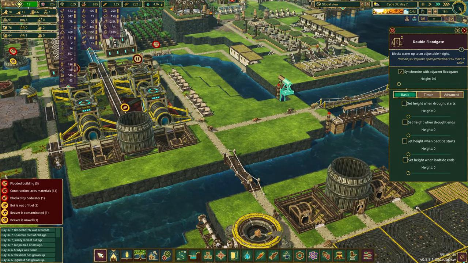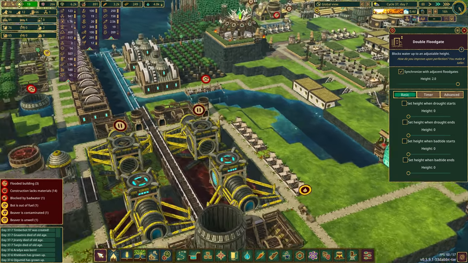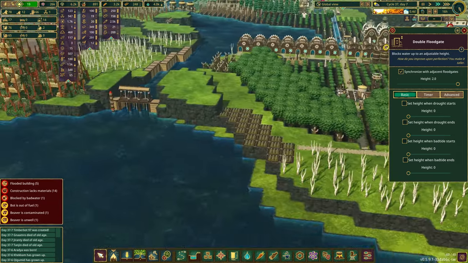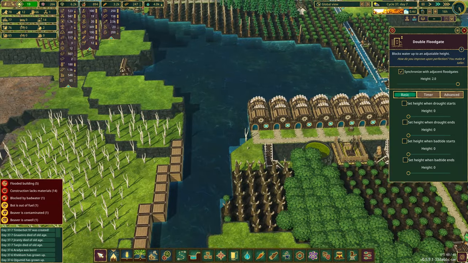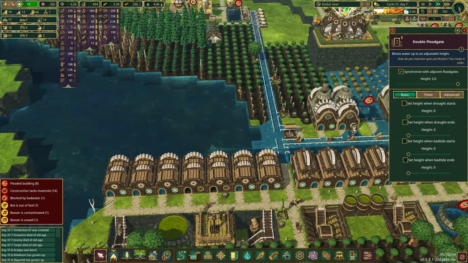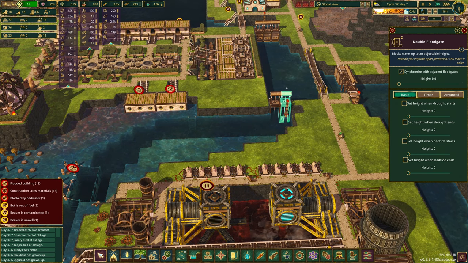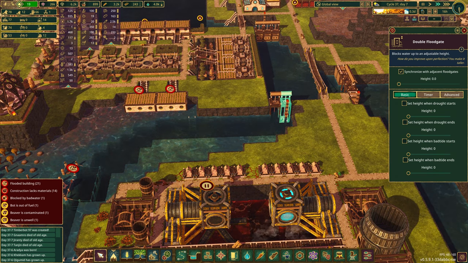Now, I could close this up. So if we do that, but it floods here because there's just so much water that it's actually pushing this way. Flood, flood, flood. So I gotta lower you. Keep you lowered for now.